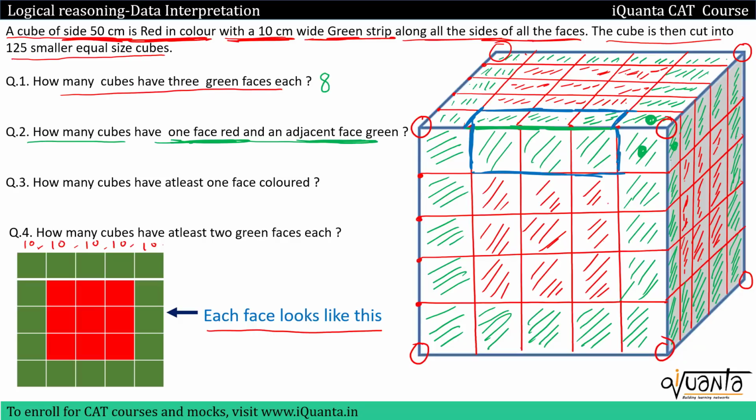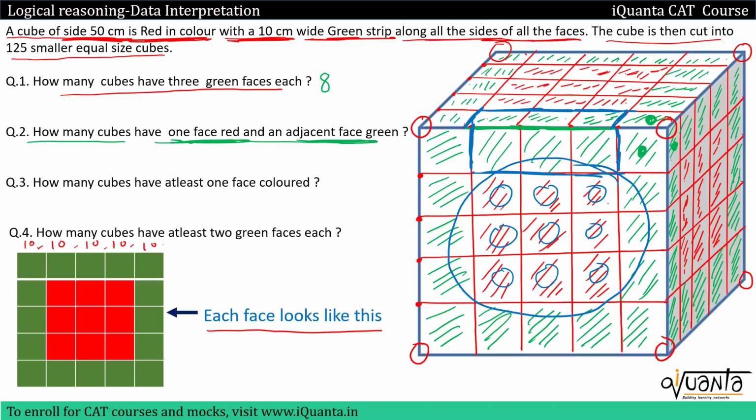But in the question we are talking about one face red and adjacent face green. So that can be applicable for cubes having 3 faces colored as well. But we can see that cubes having 3 colored faces have just green color on them because they are on the corner. And apart from that, all these cubes like this one, they just have one face colored. So now we can say that these cubes cannot have one face red, adjacent face green. We cannot have any corner cube having one face red, adjacent face green.